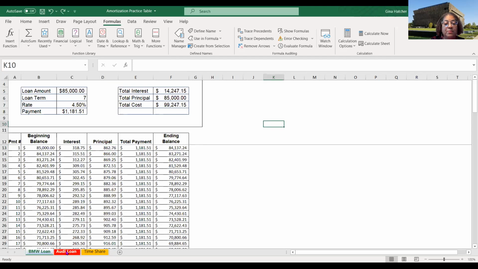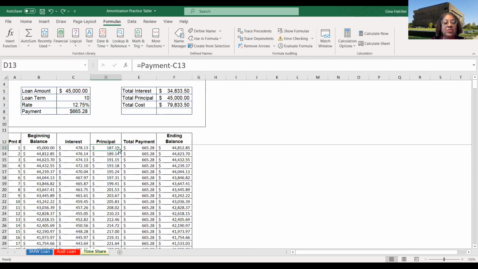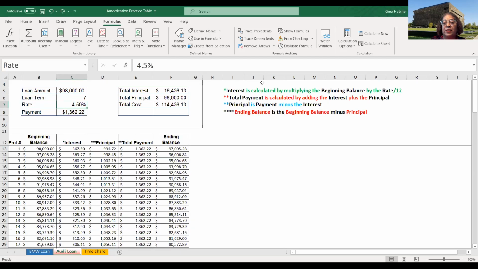The purpose of this particular exercise was to show you that naming cells makes it easier for you to figure out what these formulas are. Instead of just having a bunch of cell references, which doesn't really tell you much, this way you understand exactly how those figures came about and what they mean. So that's why I put this in here to let you know. I hope that was helpful.